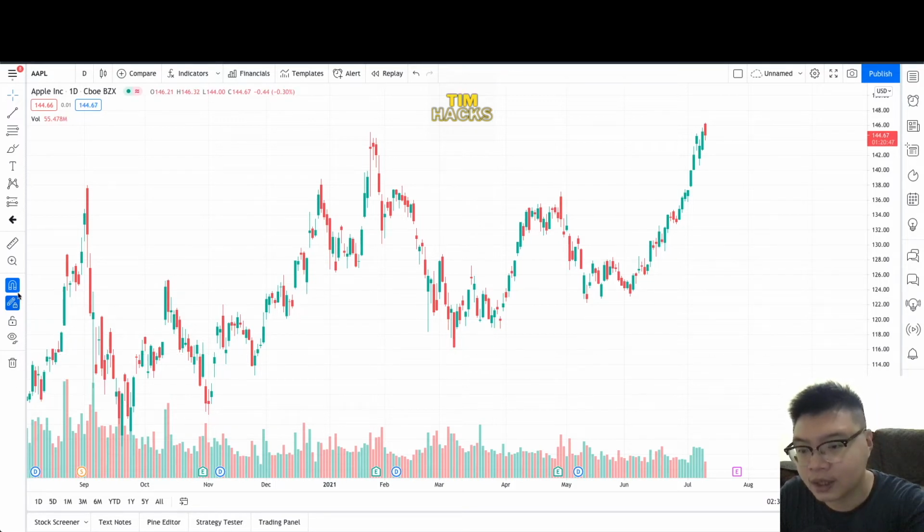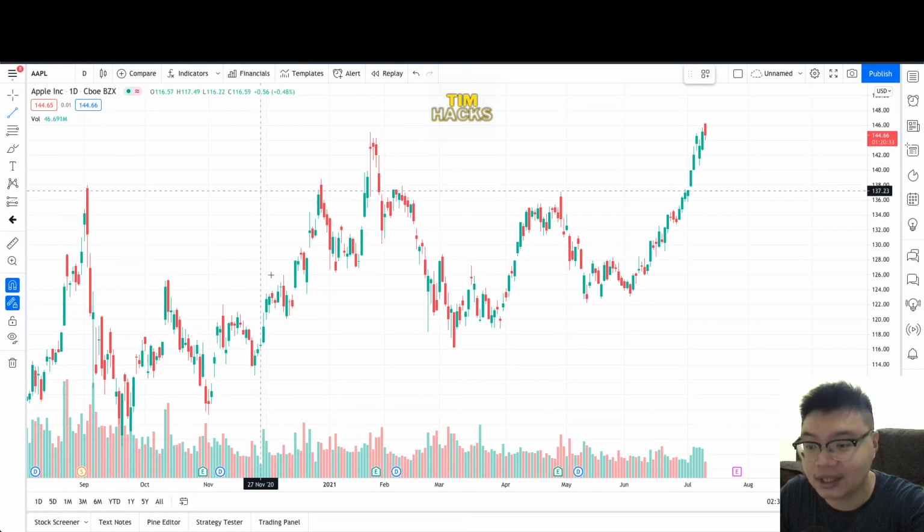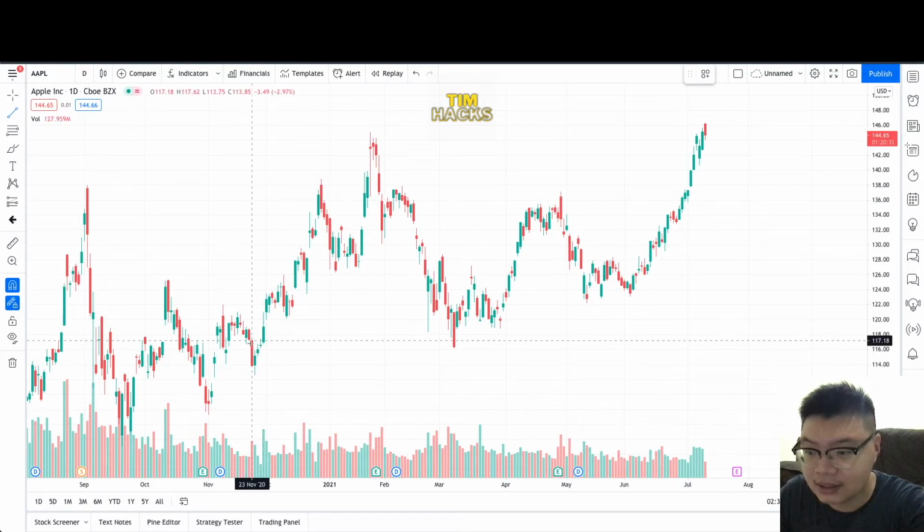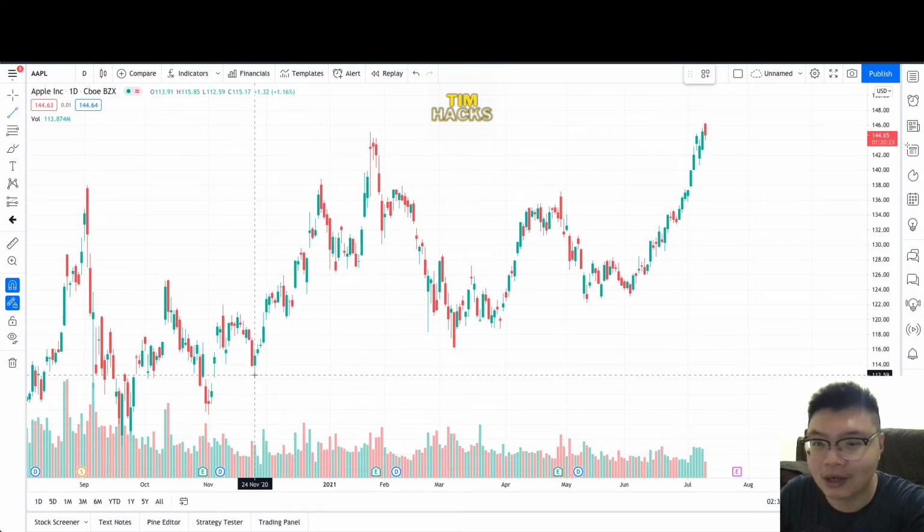Then you see, what's this magnet looking thing, and what's this pencil and lock thing. This magnet is for when you draw. Let's say I want to draw a trend line, you can see that the crosshair is automatically stuck, or magnetized, by one of the four figures, that is the open, high, low or close.